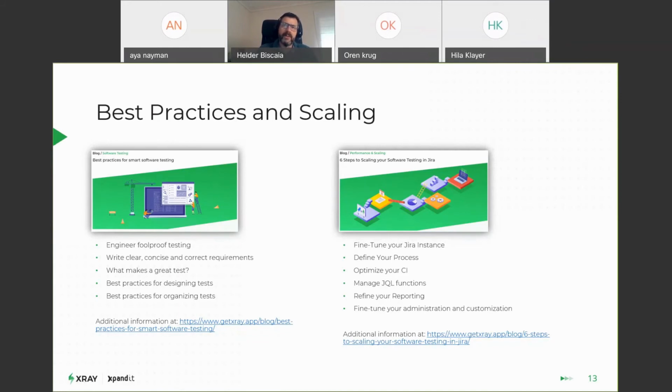But you should only create tests, or at least manage tests within Xray, if they are being used to look at the requirement coverage. So if the tests are not meaningful for that, if you're just testing out a function, there's no use in having it tracked in Xray. So these are some of the useful things and practices when designing tests.